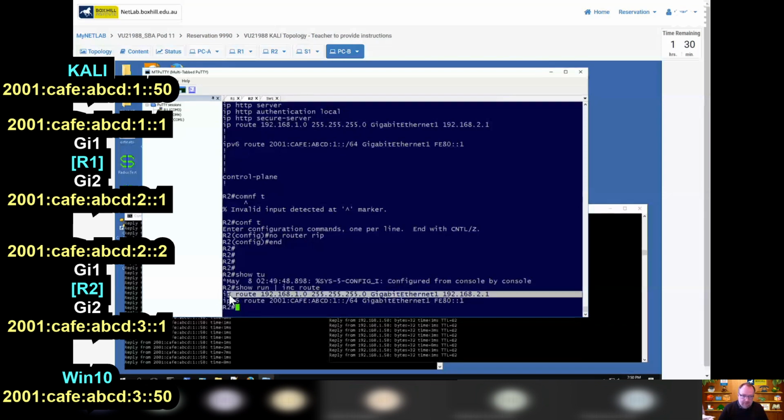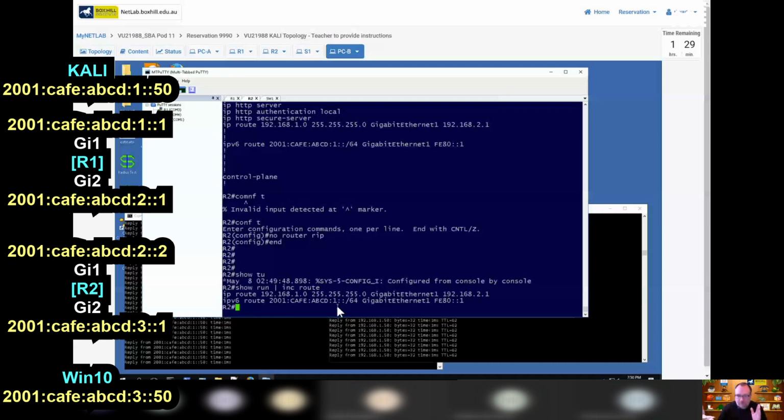This static route is to make IPv4 work, because remember it's the other side. So 192.168.1 is way far away. Oh, how do we get there? Oh, we go out this interface, heading towards this IP address. Exactly the same for IPv6. I just cheated and I used 192.168.1 and I put a 1 there. So that's just me being lazy. But literally with IPv6, that's all you need to do.